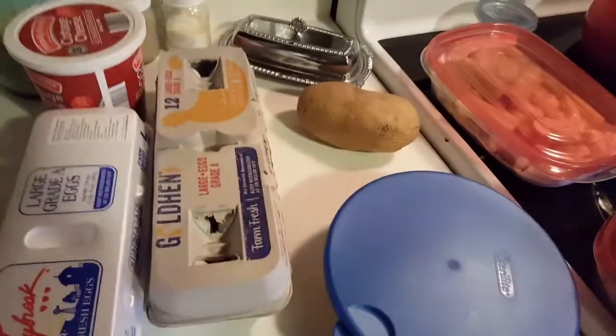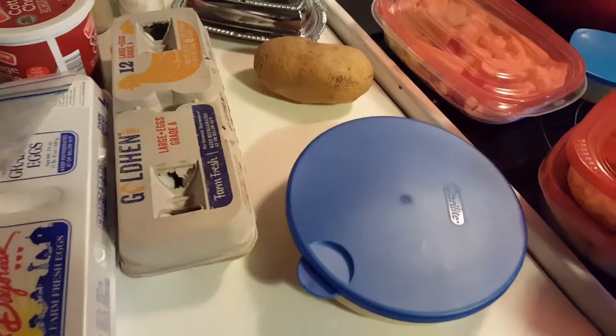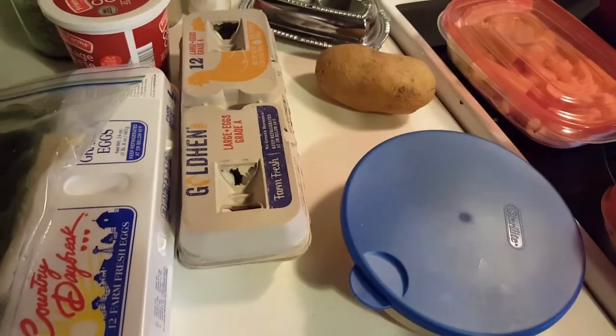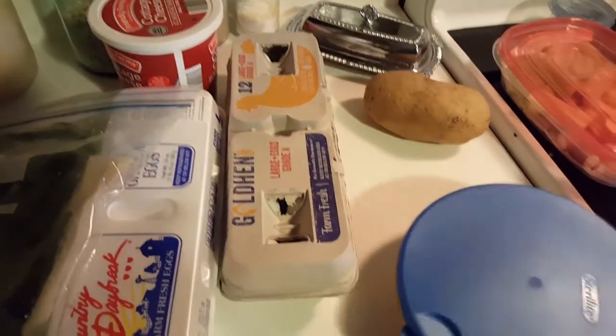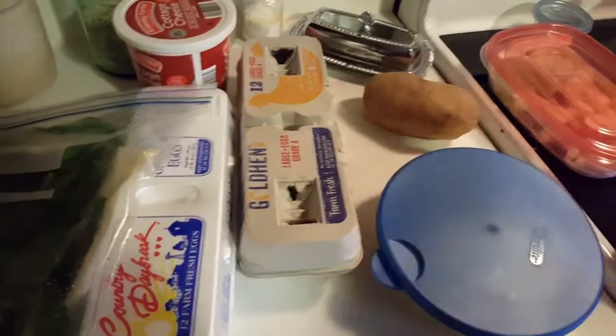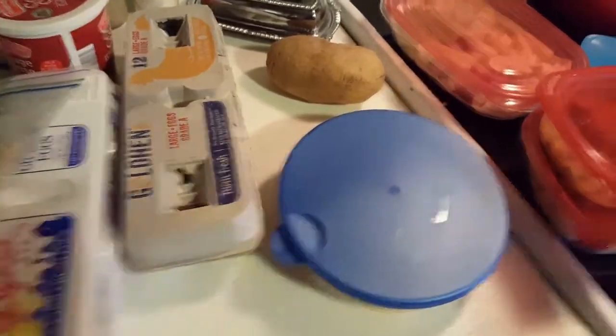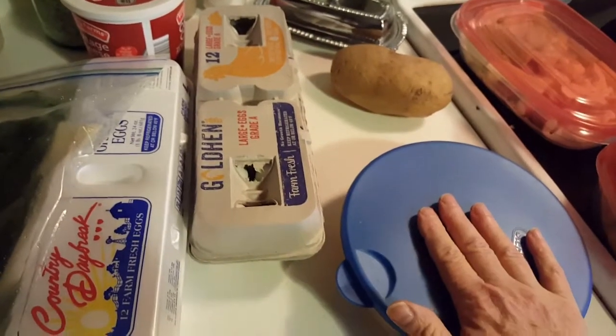So, oh gosh, isn't it great? You know, the Lord is good. He gives us all these wonderful tools and things that we can use. And He's given us our minds so that we can think about how to do things. So I want you to look at your food in a whole new way. Think how you can use it up so that you don't waste. And if I can do this, you can do it.